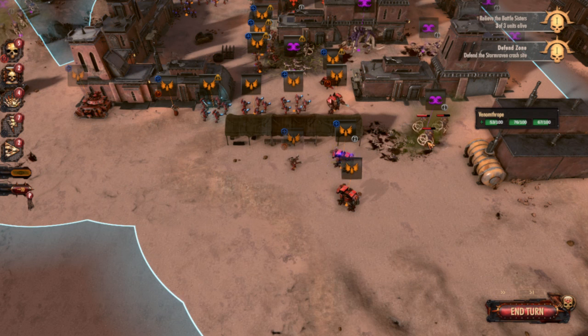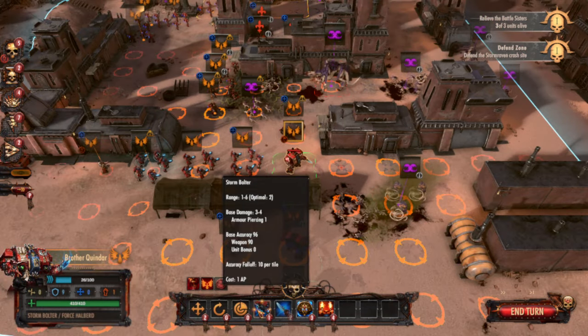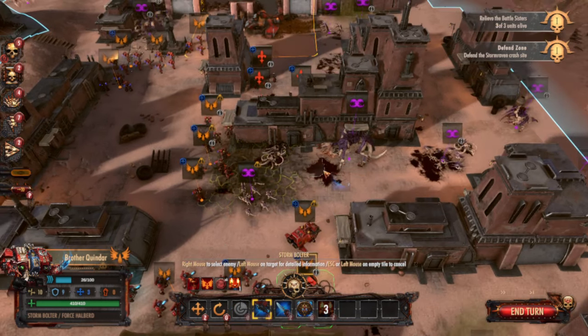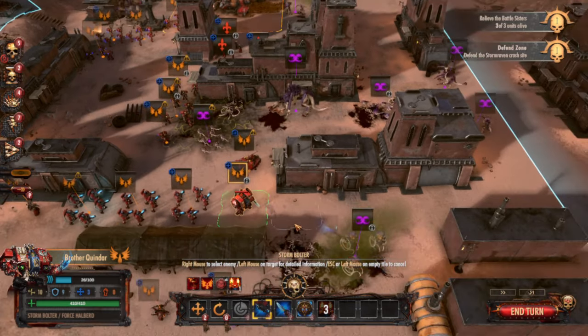Let's see if I can chip off some damage on these Venomthorns. Oh, he still got an attack? Alright. So if he does his quickening. My fury quickens. Oh, so that was it. So now he can't attack. Okay, that was dumb on my part, but okay.